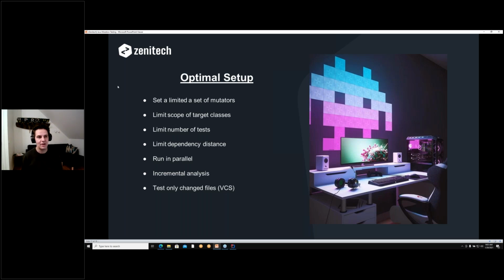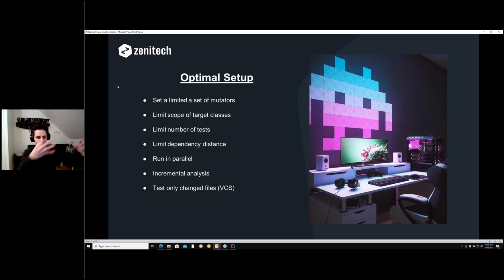For example, in the example that I gave you, we had the service and service test. So service test actually calls the service. And for example, if we set up dependency distance 2, 3, or more, then we will also check the mutations if our service calls another service.